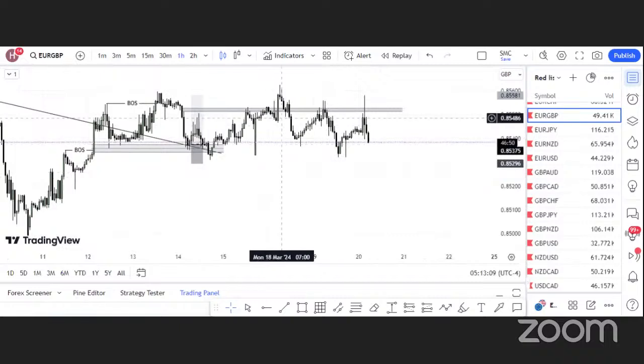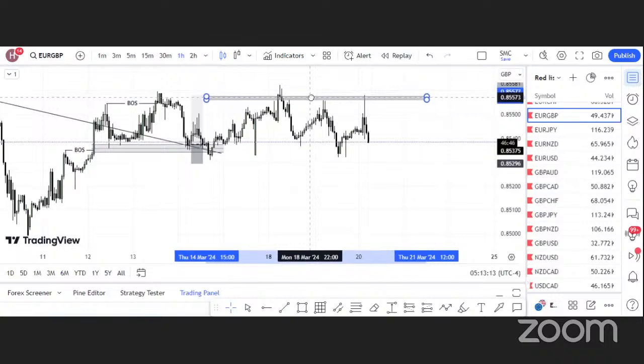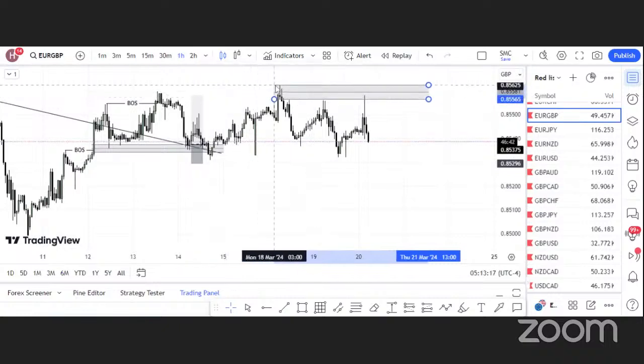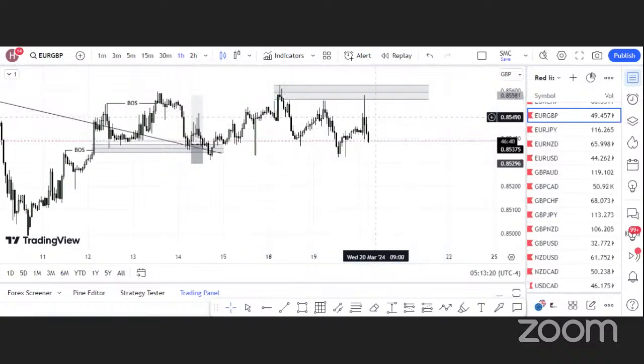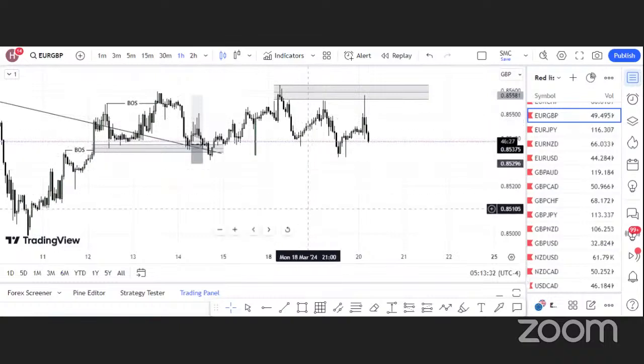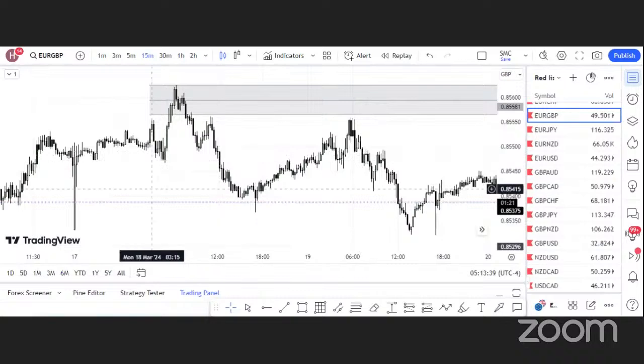As you can see from here, the market is currently trading to the downside after this move into this resistance zone. We are currently on the 1 hour time frame. All right, let's go down a bit. Let's see if we can still jump into this opportunity.